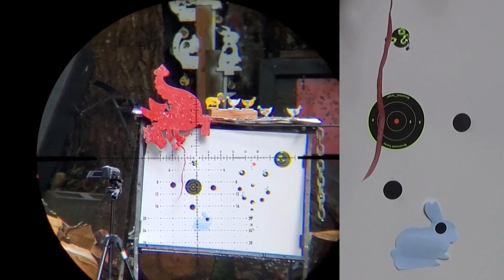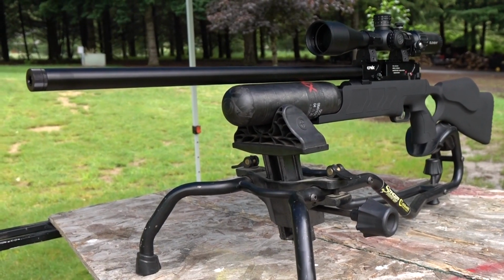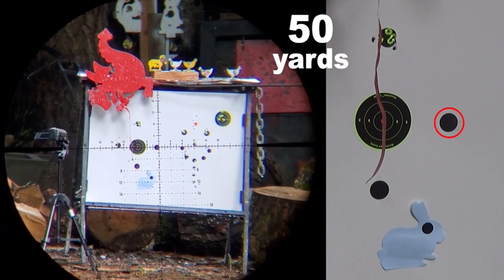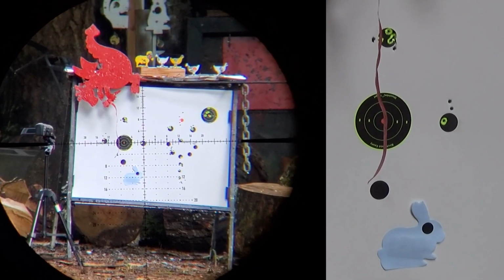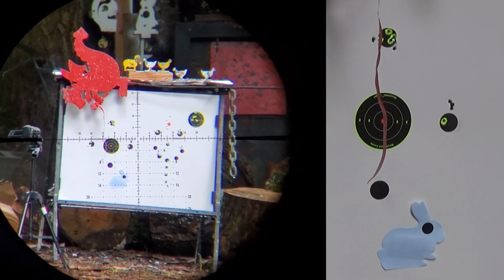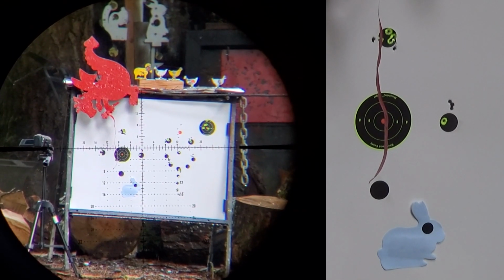Awesome, all right, I'm ready to plink. This gun holds super reliable 1-inch groups at 50 yards. Here's what I'm talking about. Wow, good enough for me. That's a tight quarter, you guys, no matter what.